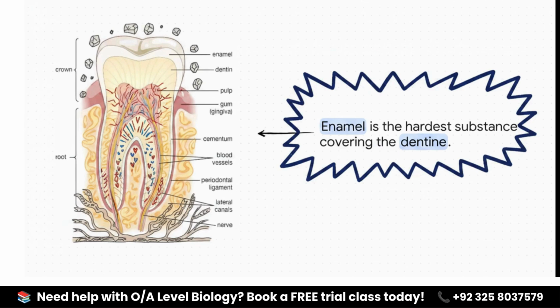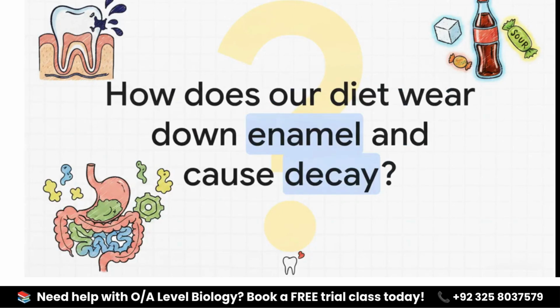tooth into your jawbone. So the big takeaway here is that the human digestive system is an incredibly robust, deeply interconnected machine, but it relies on a really delicate balance of nutrition to function properly, which leaves us with a final, pretty provocative question to ponder. If tooth enamel is literally the hardest substance in the entire human body, how can our daily diet eventually wear it down to cause decay? And what happens when the very chemical enzymes we rely on to digest our food start working against our own bodies? I want you to think critically about that as you review your Chapter 8 notes.